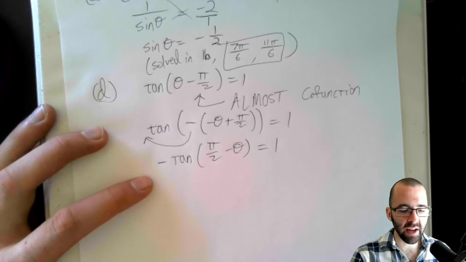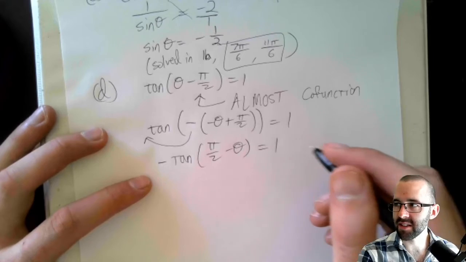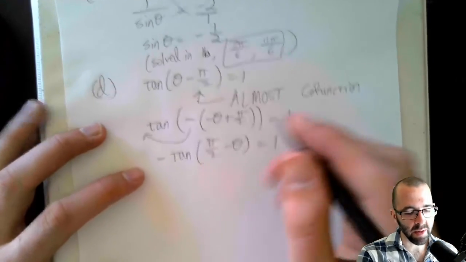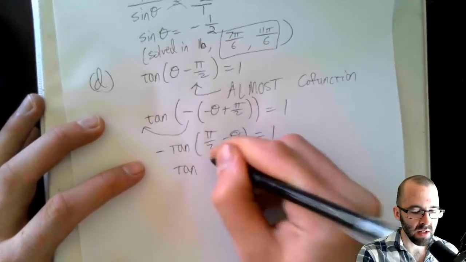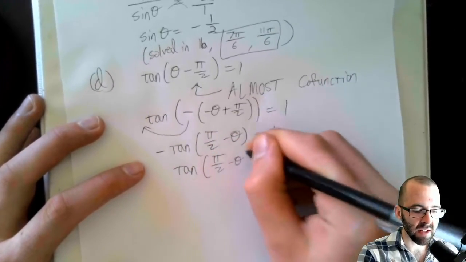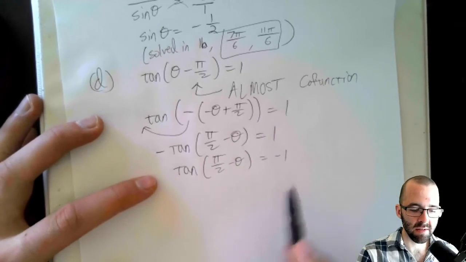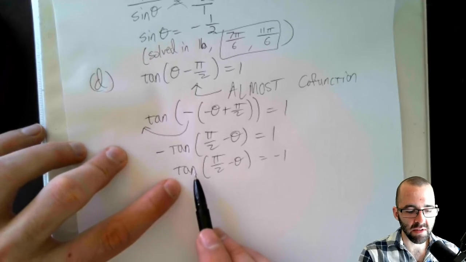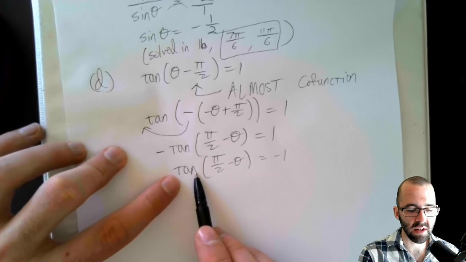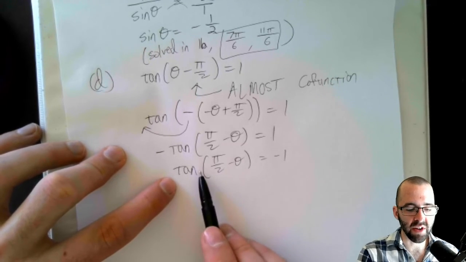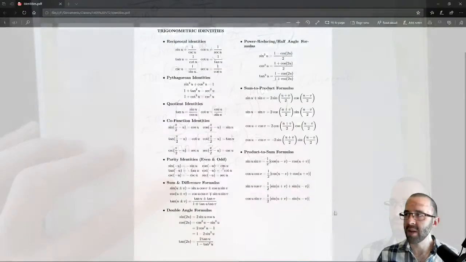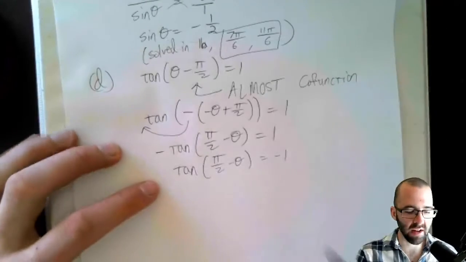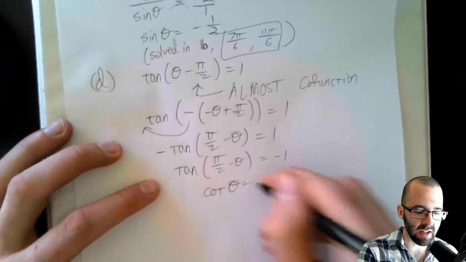All right. And now, again, I'm going to do two steps at once because I do want you to get to your quiz in time. Multiply both sides by negative 1. You get tangent of pi over 2 minus theta equals negative 1. Essentially multiplying by negative 1 to both sides because we want to solve for this trig function. And now we can use the cofunction because tangent of pi over 2 minus theta is exactly cotangent of theta. So we get cotangent of theta equals negative 1.